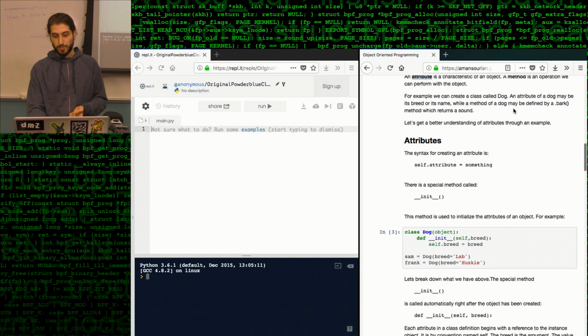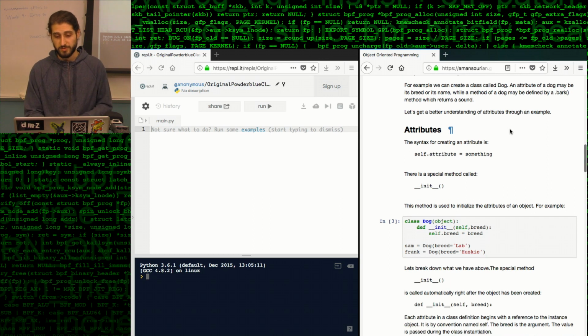Over here, there's a brief example. So creating a class called dog, and attributes for a dog, I mean, there's a bunch of different things. So breed is probably the simplest one to go with, or its name. And then over here, there's a method created called bark, which is a function that dogs will often carry out.